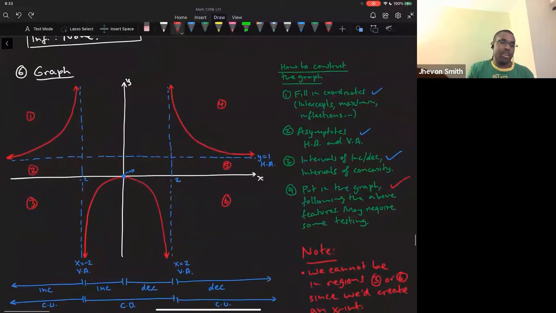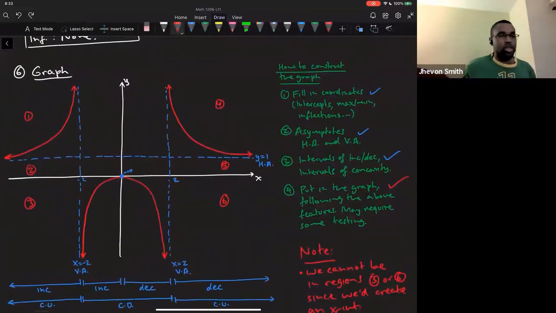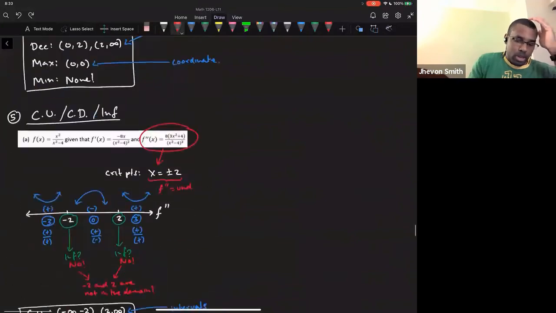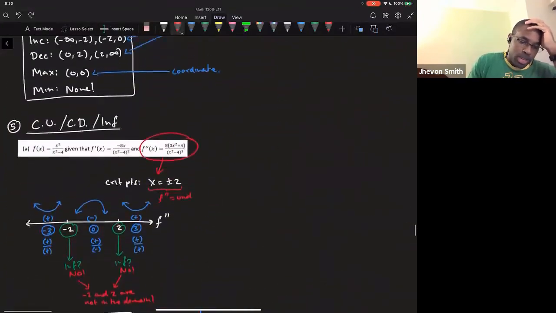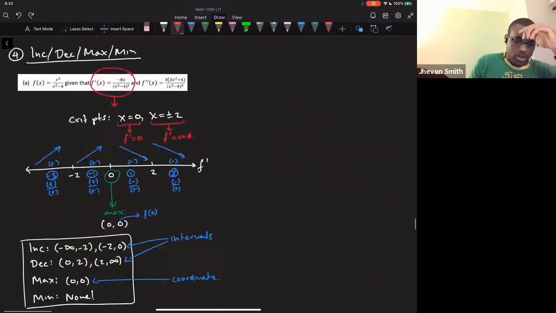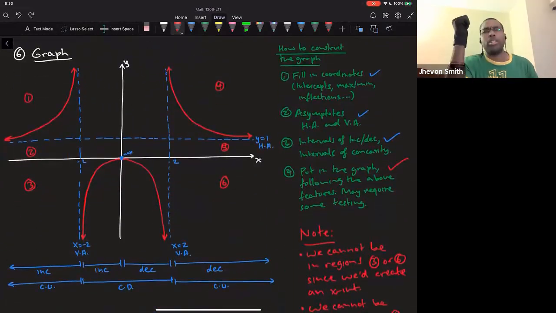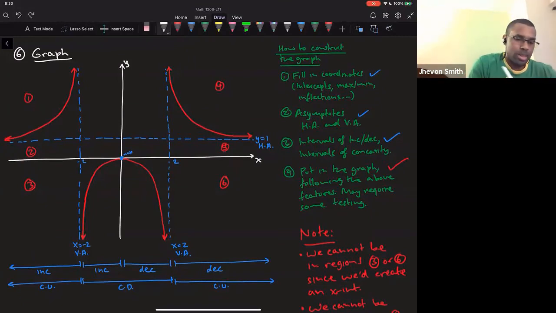So at the end of the day, that's the graph, and you can kind of look through, make sure that you're fulfilling all the features that you found above. Everything on your picture should agree with the calculations that you did above. And that's how you know you're doing it right. So once you draw a part of your picture and you're like, wait, that doesn't make any sense because I just made an x-intercept and I'm not supposed to have one here. So just pay attention to that stuff and you'll be fine, I think.